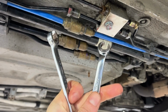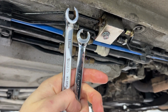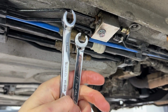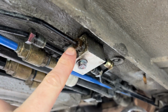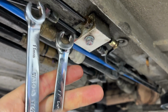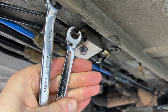What I will say though is sometimes expensive tools are useful. I've got some 11mm flare spanners here. These are Yato on the left, which are quite cheap, and some Snap-ons on the right, which were quite expensive. I can't remember the exact price now, but I started with the first one I picked up, which was the Yato, and because this was so tight, and the Yato isn't quite exactly 11mm, it was rounding the nut. But I put the Snap-on on it, and it fitted really snugly, and I could put a lot of effort into it, and got it loose. So there you go, sometimes expensive tools do pay off.